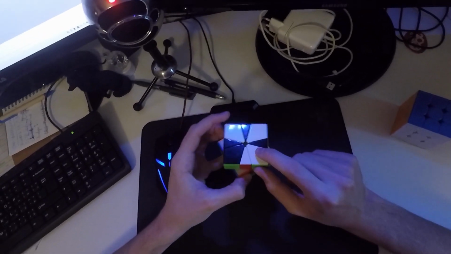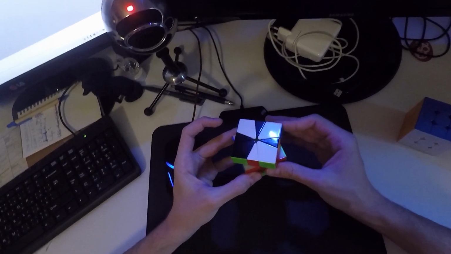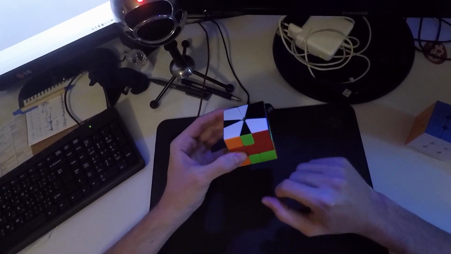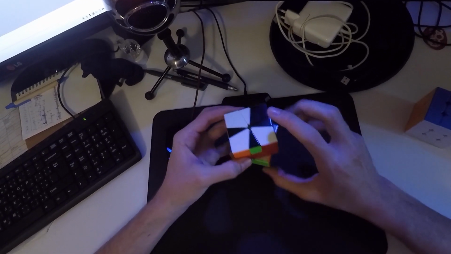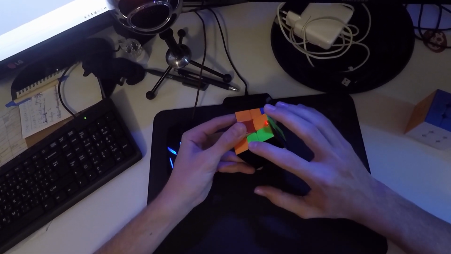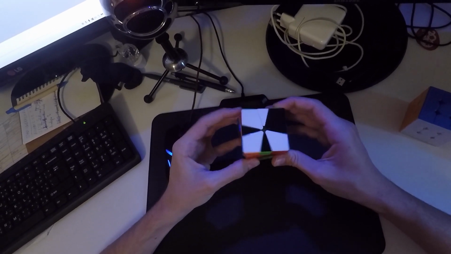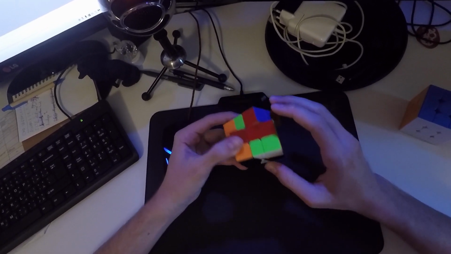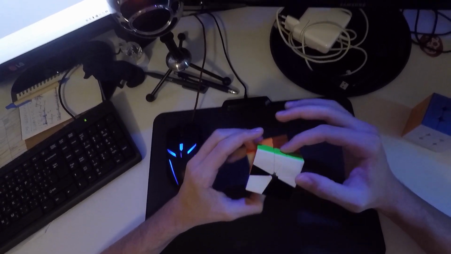In my case, it's pretty simple to find. It's here. Here's my piece. Now, to solve it, it's pretty simple. I bring this piece to the back, and then I check the alignment. Now, if I align it like this, when I bring this up, the edge will stay down, and I don't want that. So I'll align it this other way around, so that when I bring this up, both the edge and the corner go up, and that creates my block.